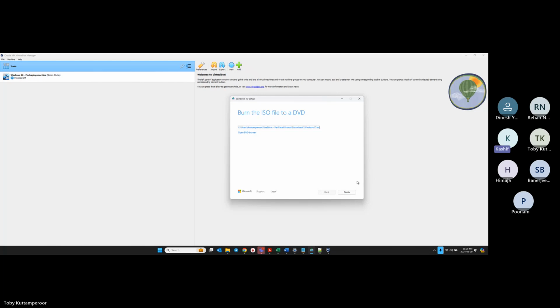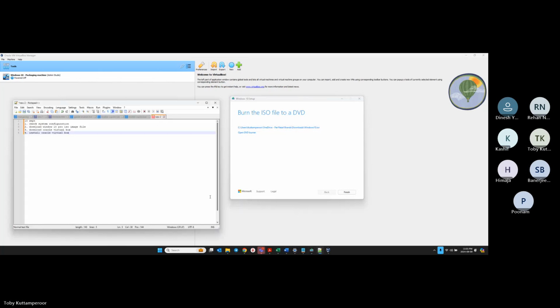Okay. Now you need to try again. Those who are getting the error, close the application and try installing again, and let me know the status. Mine is working. Oracle VirtualBox Manager is installed.